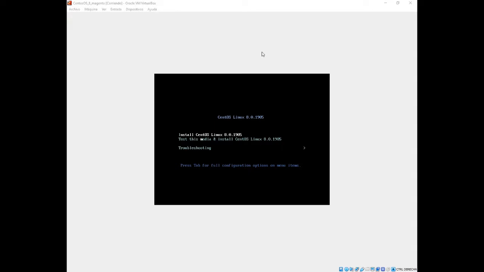Okay, the next step is to install the CentOS operating system over the virtual machine. Then click inside. Okay, select the install CentOS Linux option. It is highlighted by white color text. Press enter, and the installation will start.